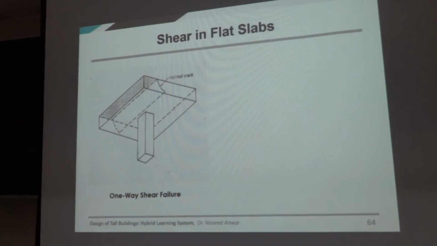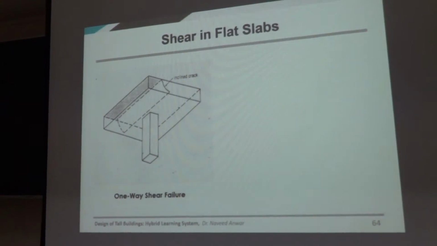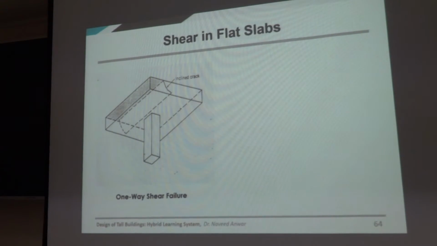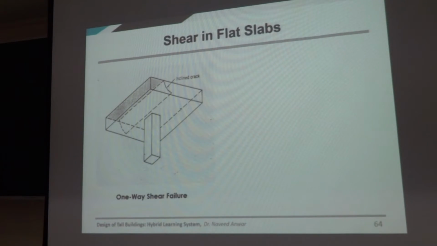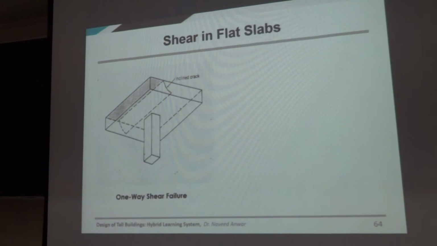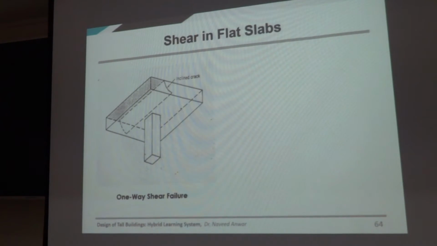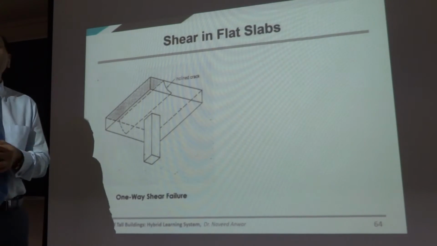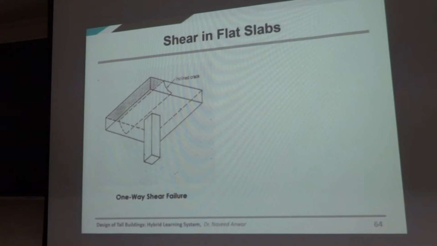Shear, now that was moment so far. We haven't talked about shear. Moment is easy. Shear is tricky. Very tricky. And shear is very problematic. Almost the slabs never fail by moment. They almost always fail in shear. Bending moment is a very forgiving thing, right? Shear is not forgiving. So don't underestimate the shear calculations.